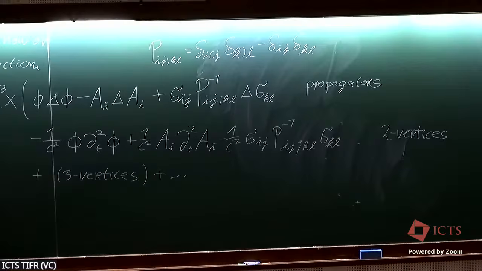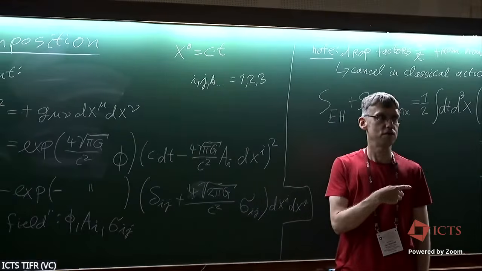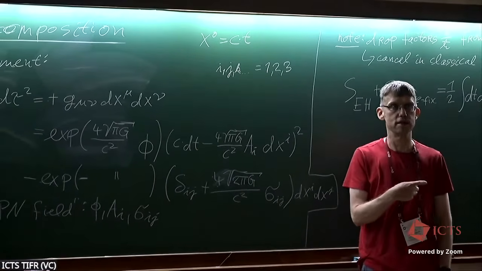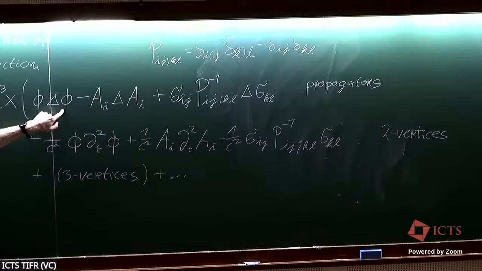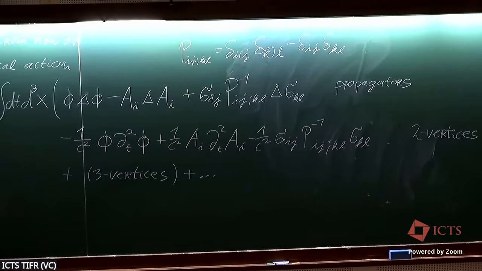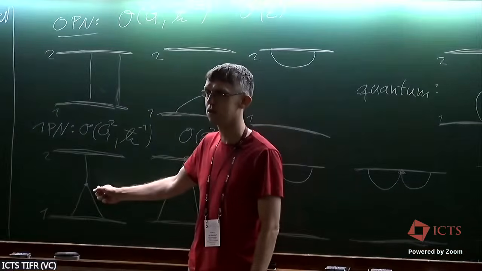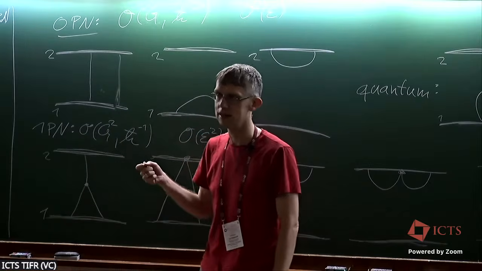If one works in a different gauge or doesn't use this nice decomposition, you may have to take into account three vertices. But here, it's not the case. In particular, since the three vertex for the phi field, kind of accidentally or because of the good choices, contains time derivatives, it gets pushed to higher orders in the PN approximation. And that's nice because that means we can, in the end, drop this diagram with the three vertex, right? Because when counting powers of G, it nicely would contribute. But if we look at the actual vertex, it's higher orders in 1 over the speed of light.